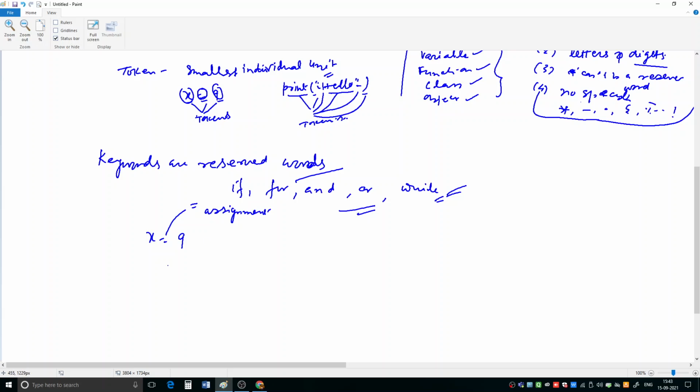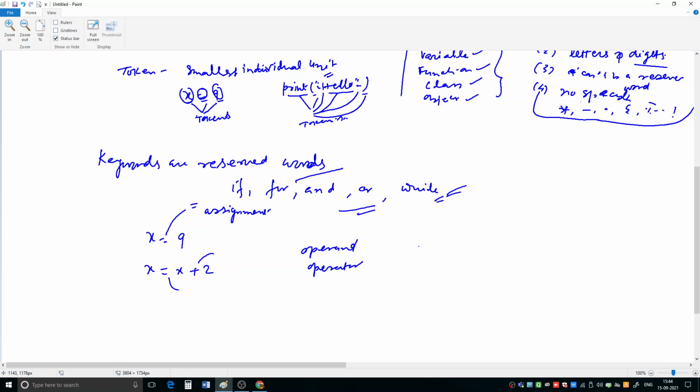Similarly, suppose I am writing x = x + 2. Here both the plus and the equal to are operators. This is our plus operator and this is the assignment operator, and that on which it is performing the operation becomes the operand. So one is operand and another one is operator.